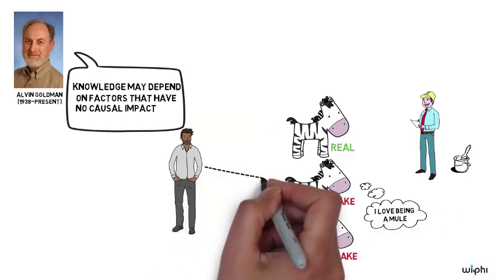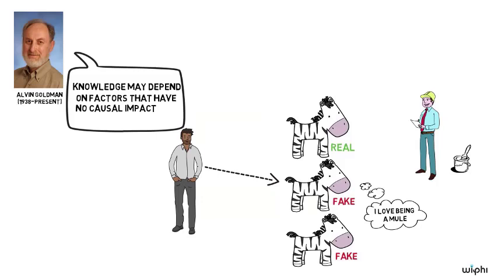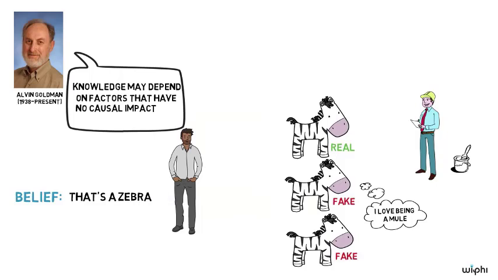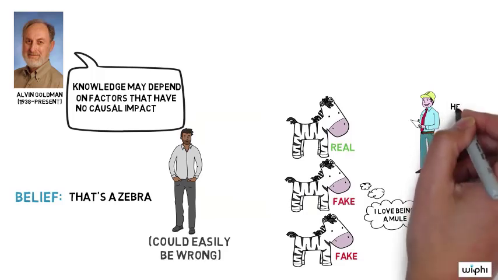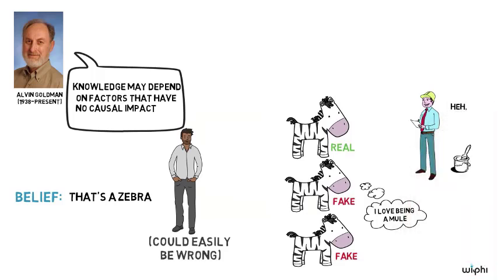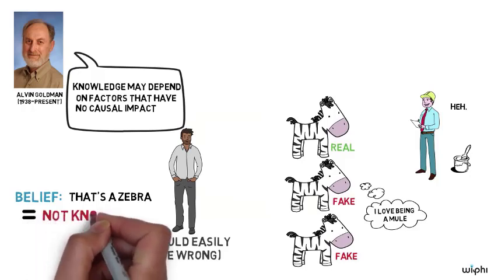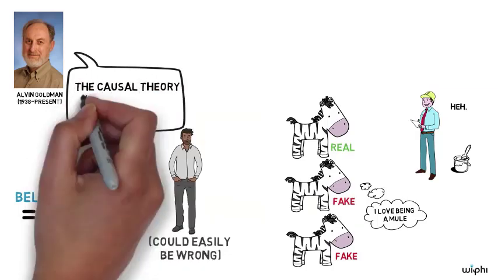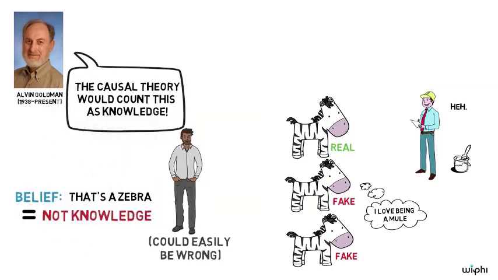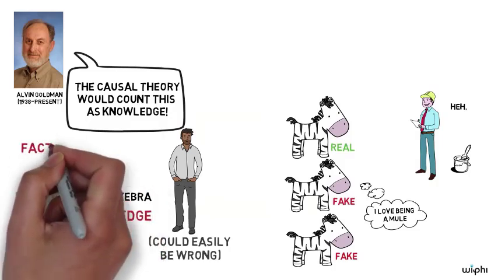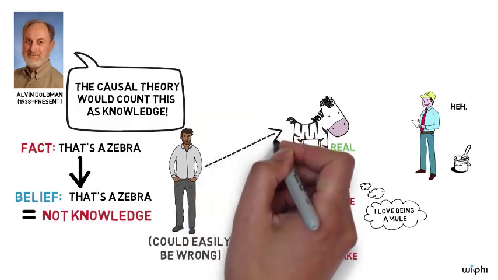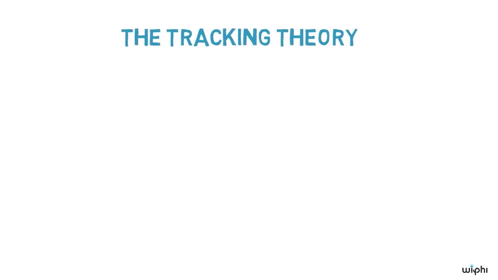If I were looking at one of those mules instead, I'd still think to myself, with just as much confidence as I actually have, that's a zebra. In this environment, I could very easily be wrong about what kind of animal I'm looking at. I can't tell zebras from fake mules just by looking at them. Under such circumstances, it seems that I don't really know that there's a zebra in front of me. But according to the causal theory, I do know. After all, my belief that there's a zebra in front of me was in fact caused by the presence of the one real zebra in front of me, since that's the animal I happened to be looking at when I asked the question, what am I looking at?